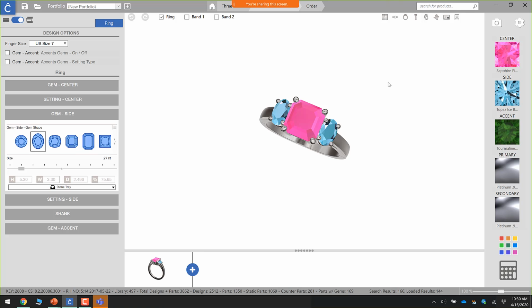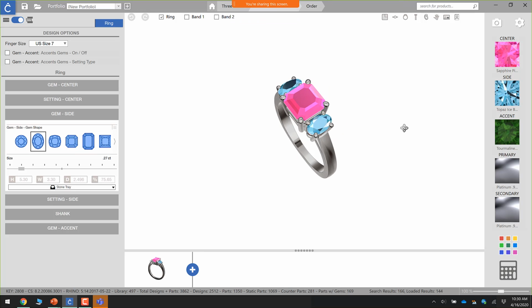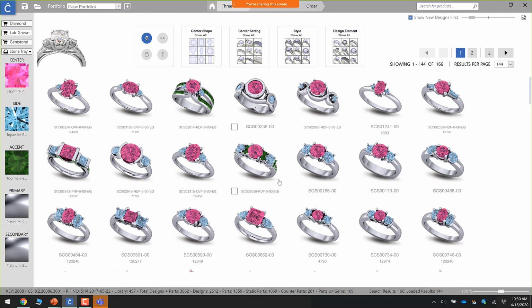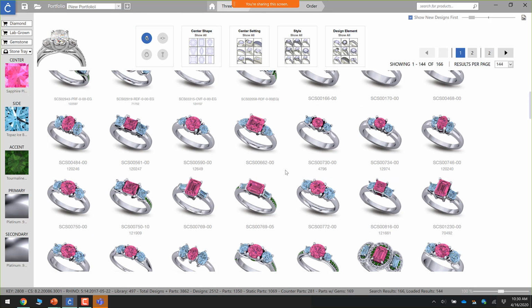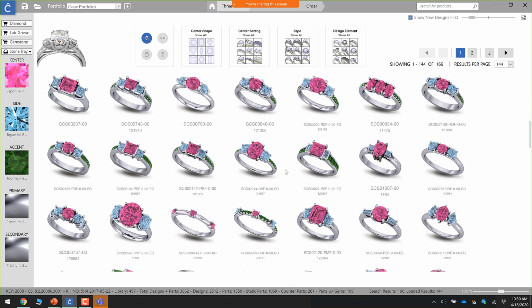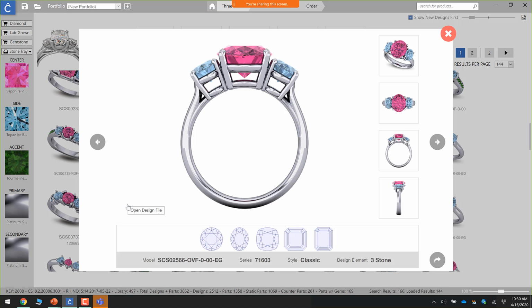So we went through two 3-stone options here on the webinar today. These use larger gemstones, and you've got a lot of flexibility with the model, with not only your center but your side gem shape. There was one more that I wanted to call out specifically that also deals with larger stones and gives you a lot of flexibility, and it's this model here.